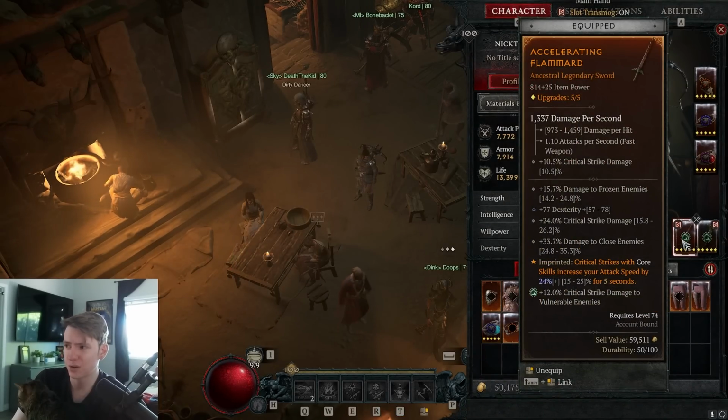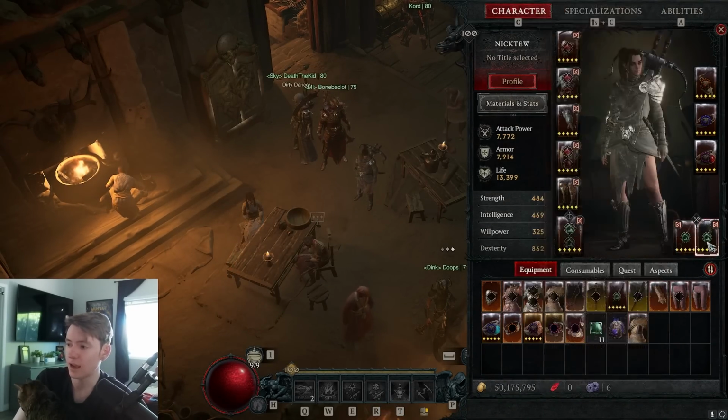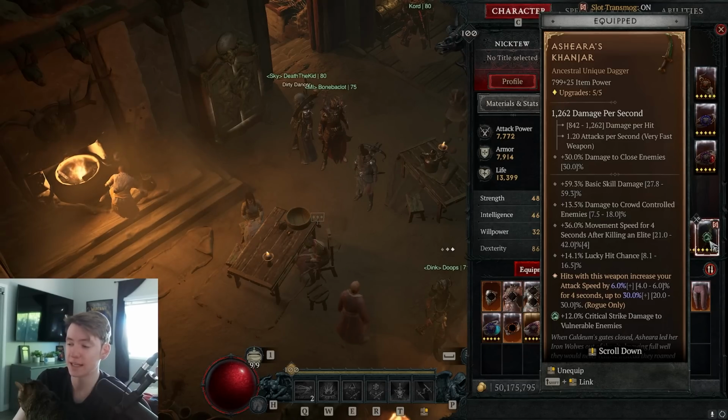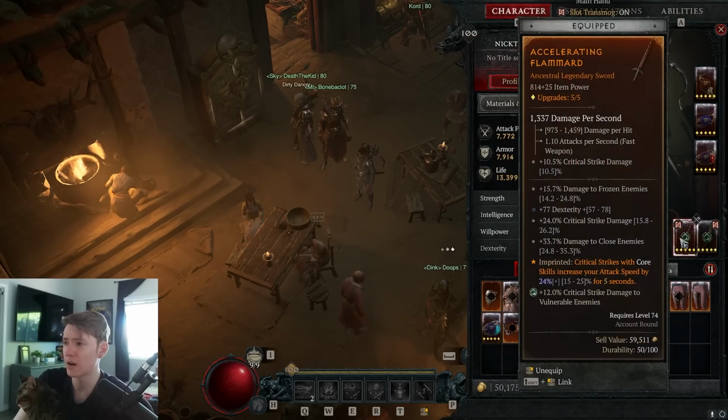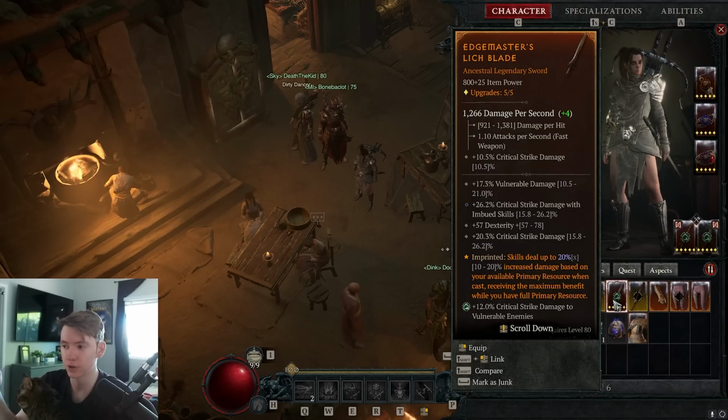Also, they drastically nerfed the crit damage on swords, so the damage to close isn't even that bad, and the attack speed kind of makes up for it anyways. Right now I have two swords. When it comes to the swords, you want exactly this roll here. Vulnerable damage, crit with imbued, dexterity, crit damage.